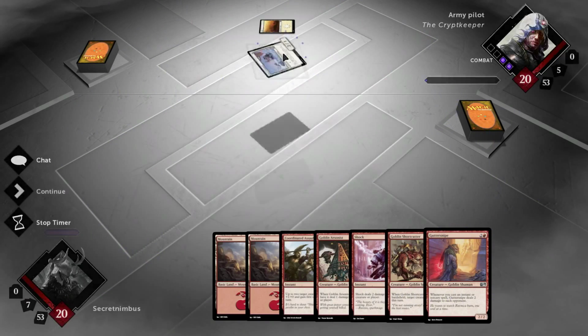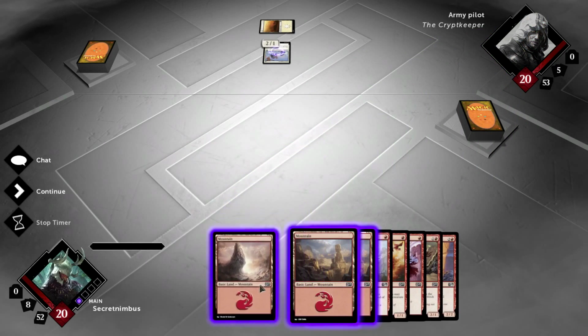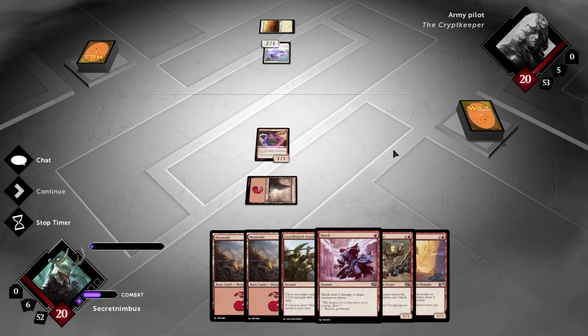So we've got some kind of white deck. So he's managed to get an Elite Vanguard down. So I'm guessing we're up against white weenies, which could be fairly terrifying. Oh, whoops-a-daisy. Can't. So we're going to play the Goblin Arsonist this turn. There we go. Marvellous.